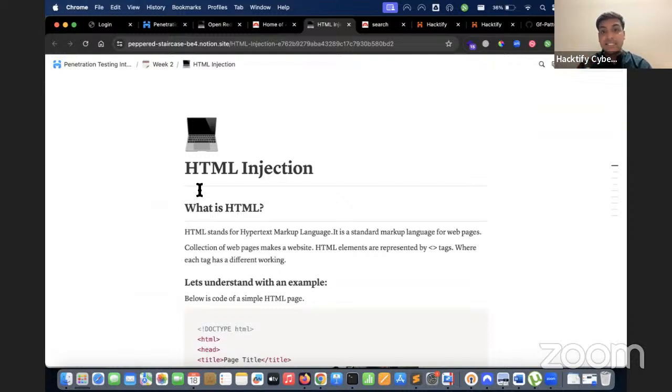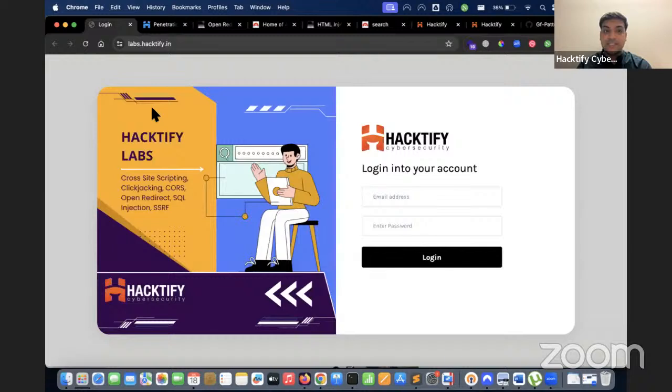Once you are successful in practicing this on the labs, then you can go ahead and appear for the assessments that will be provided to you, as well as write a professional report. Please make sure that when you are practicing on the lab platform, you always take screenshots, because those screenshots are going to be very, very helpful when you create your report. That is something very important for you to make sure of: take screenshots while you practice so that you can add them to the report at the end.